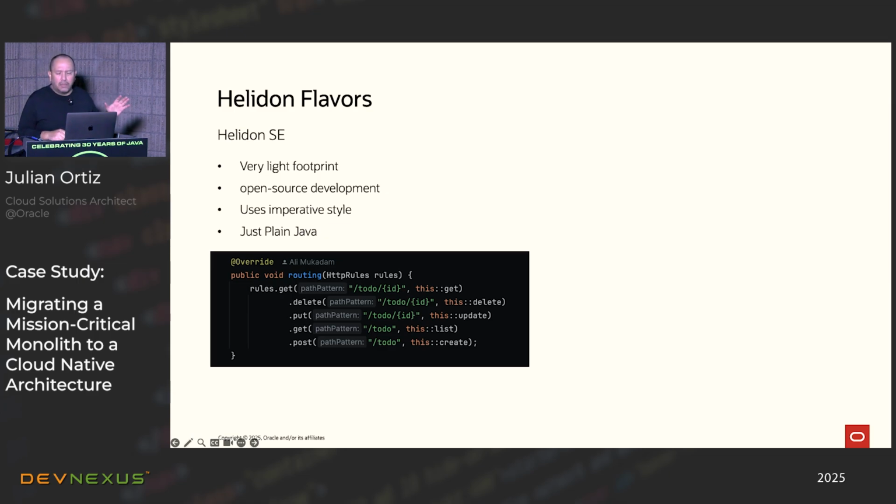So Helidon comes in two flavors, SE, Standard Edition, and MicroProfile. It basically reflects two different styles of developing. Helidon SE is the core of Helidon, so it has a very light footprint. You write your applications in plain Java code with an imperative style. That's it. It's easy to understand.